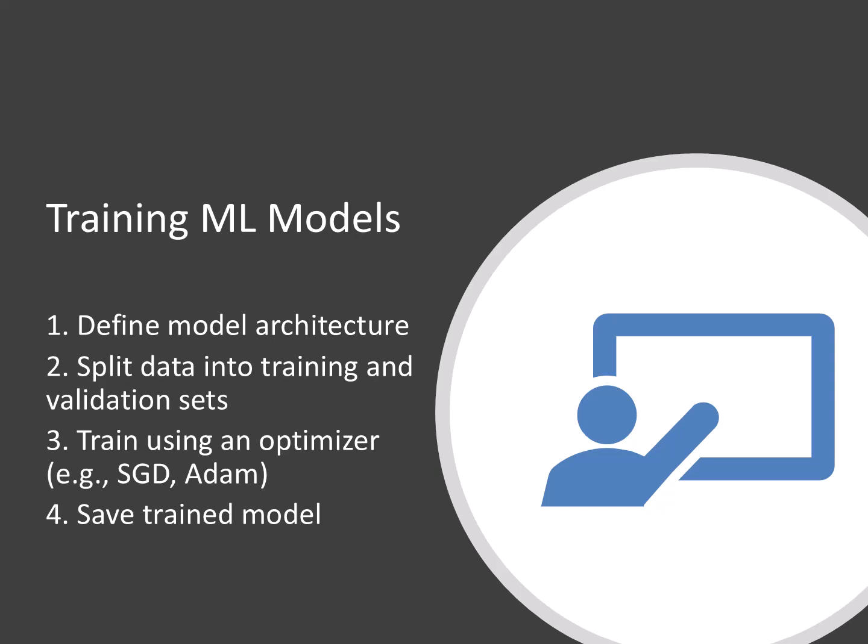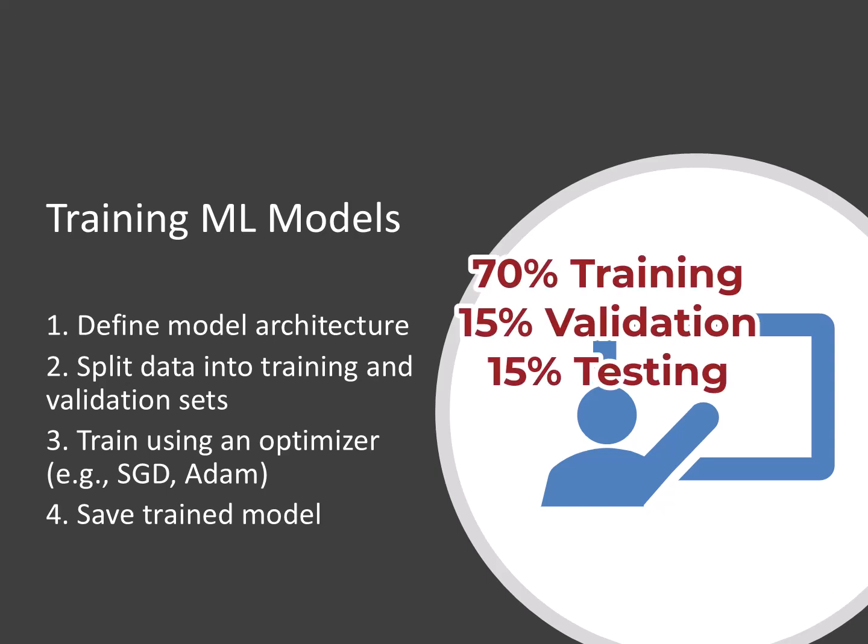Second, it's critical to split your data appropriately. The training set is what your model learns from directly. The validation set helps you tune your model during training, and the test set, which we'll use later, evaluates the final performance. A common split is 70% for training, 15% for validation, and 15% for testing. But this can vary based on your data set size and specific requirements.